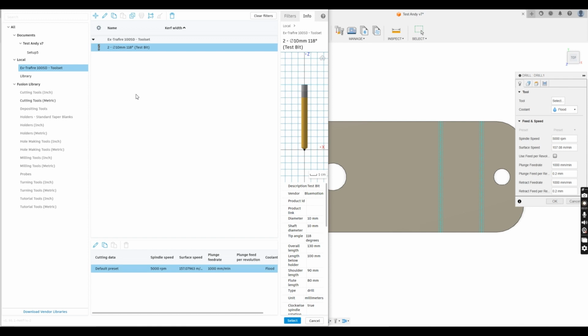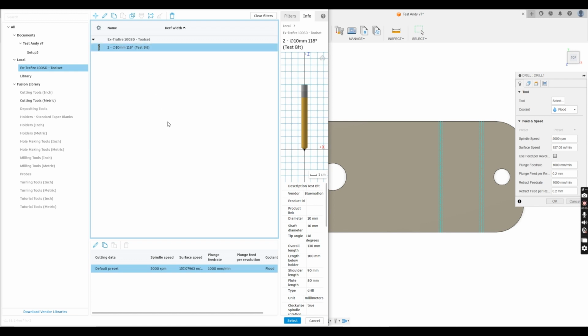Also, similarly to your Plasma tool library, if you get the optional extra from us, we can send you a file and a drill bit set, and the drill bit set will be calibrated to the file. So instead of creating your own tool library here, which is very possible and easy to do, we can send you a preset tool library with all the drill bits that work, and drill bits to match that tool library, if that makes sense. For the purpose of this video, I'm just going to continue with this test piece. If you were to add that tool library, it's done exactly the same way in which the Plasma tool library was added previously. So yeah, that's that.